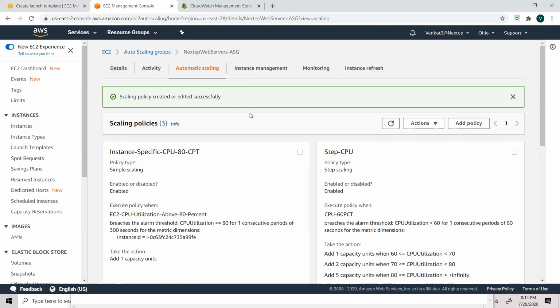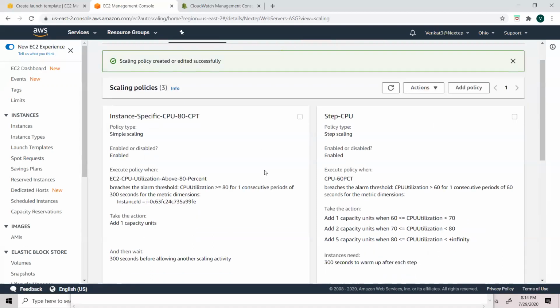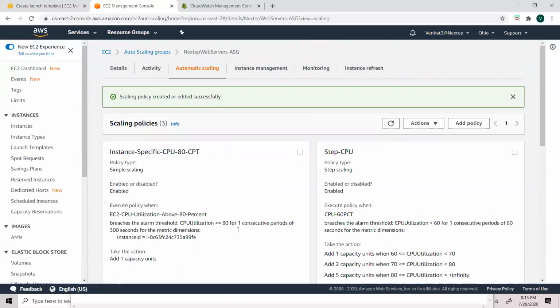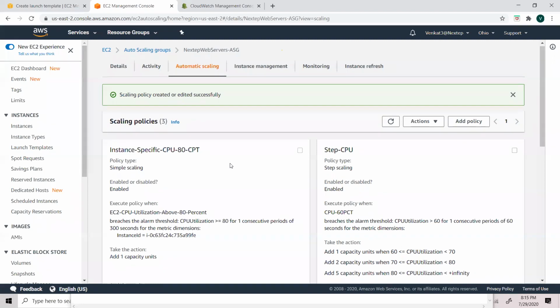That's it. Did I answer your question? Yeah. Okay, so these are different scaling policies. Expect some questions on these different kinds of scaling policies in the exam. So for step CPU, right?